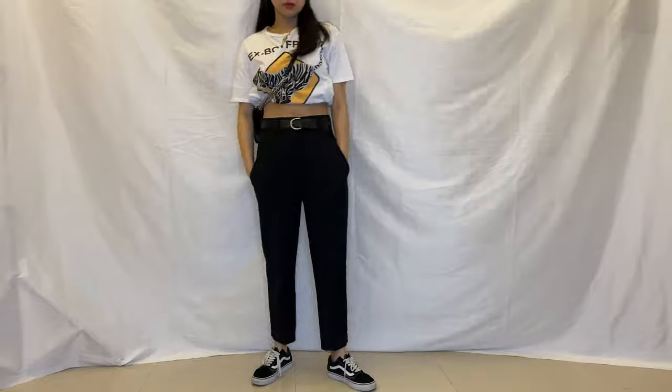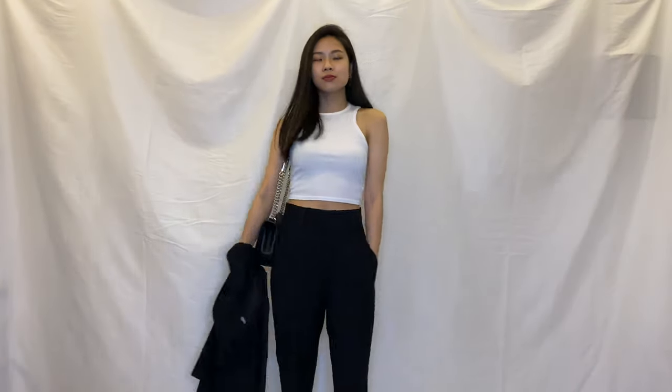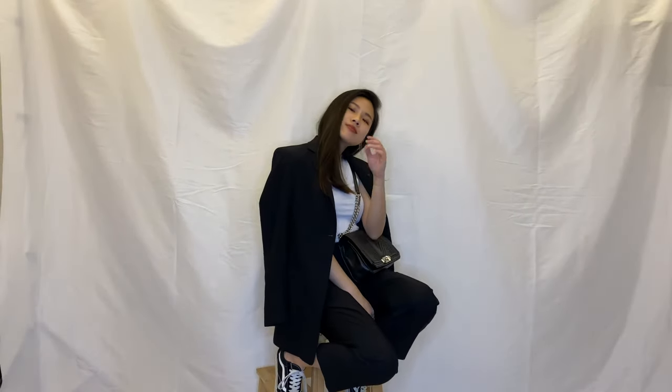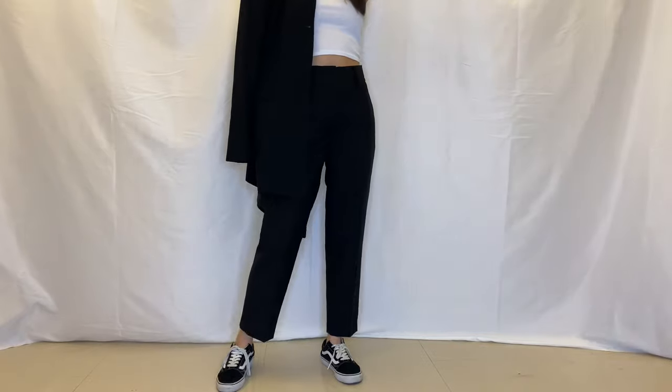Another outfit I created is a simple and classic fit — just put on a plain white t-shirt and a black blazer and you're good to go. This outfit is timeless and you can wear it all season long. I always love the classic and timeless look that not only makes you look chic but also super elegant and sophisticated. This is a very minimal look but you can never go wrong with it and anyone can pull it off.